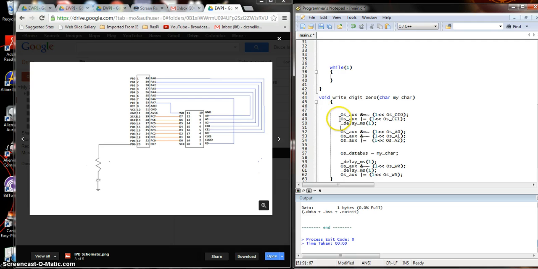So we're going to pull it high. Okay, so we're going to enable the chip and then put in a small delay, and then pull the read pin high, and we're going to write to that first digit, the farthest to the right.